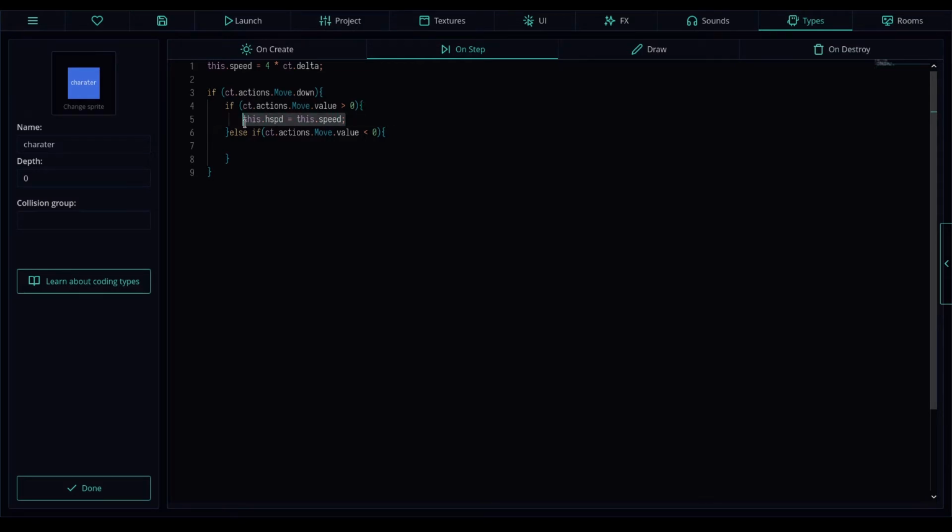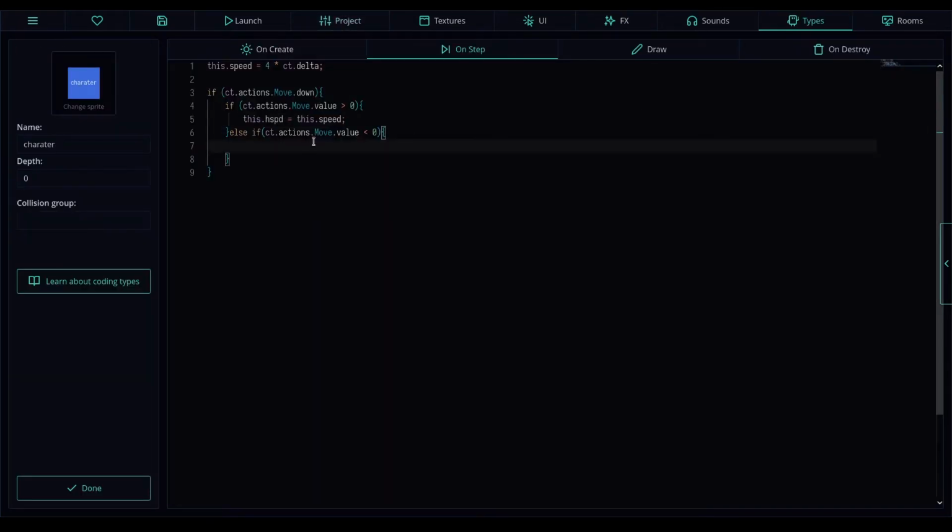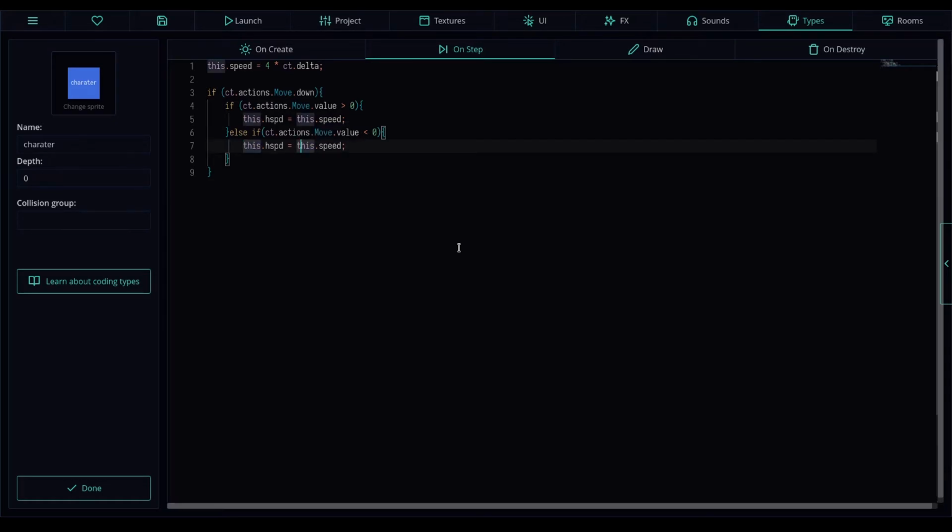Else if. So if the value is not greater than 0, this is not gonna happen. This is gonna be skipped. So else if the move value is less than 0 or -1, we're gonna move to the other side. So we just make this value a negative, a -4.